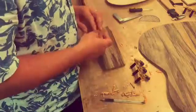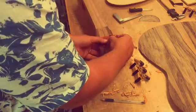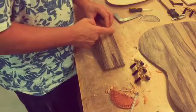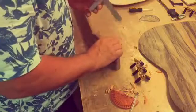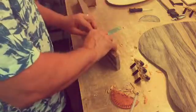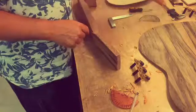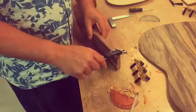Then taking your set square, protractor even, I've just marked left and right of that point straight across, and that's given me the position of the machine head where it starts from either side, so that it's at the same level. Then I've drawn a line with my square from that point straight down, and that's given me a reference point on the side as to where the center of the first hole is going to be. Then take your calipers and divide the headstock in 2 and draw a line down through the middle.